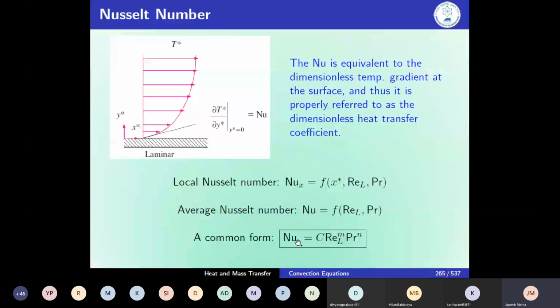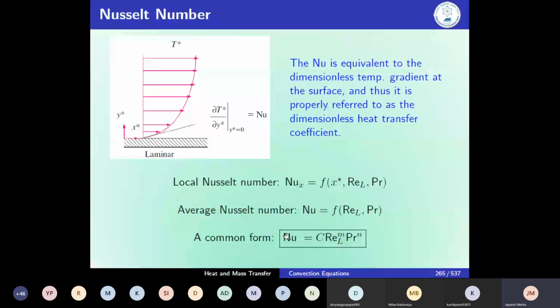If you write L like this, the way it's written for Reynolds number, it means you are talking about the external flow case, where L is the characteristic length of the plate. If you're talking about internal flow, then the diameter of the pipe may be the characteristic length. So you will write NuD here, and here also for Reynolds number you will write ReD. Right? So it is found that this average Nusselt number can generally be expressed in this form.